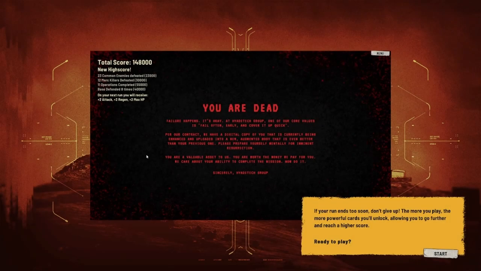If you run into too soon, don't give up. The more you play, the more powerful cards you'll unlock, allowing you to go farther and reach a higher score.